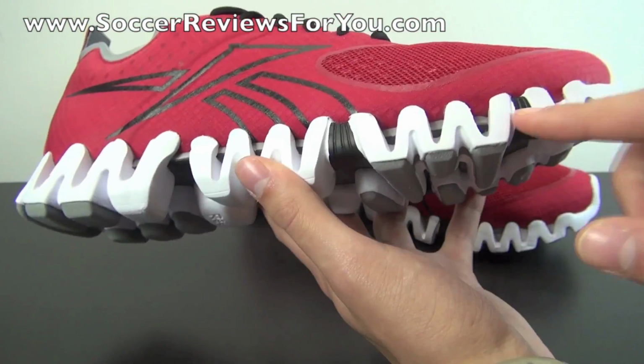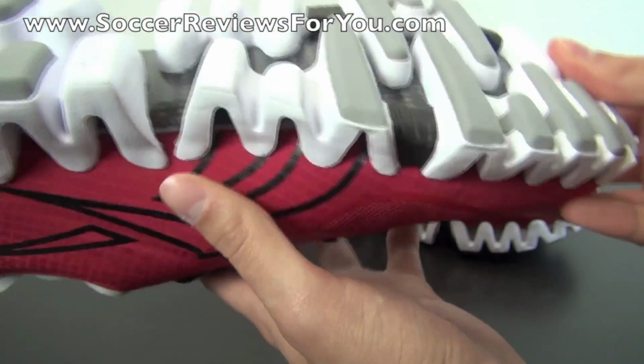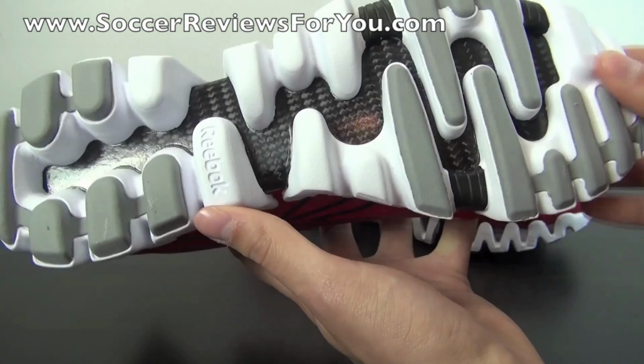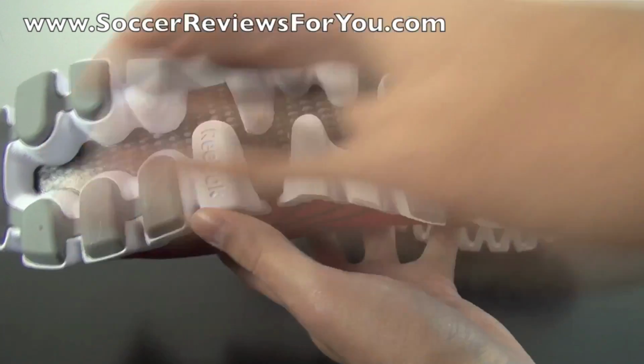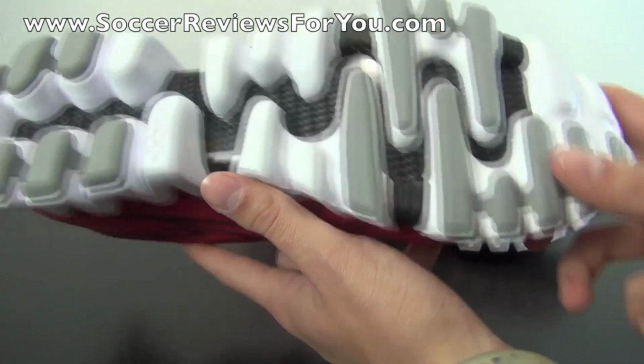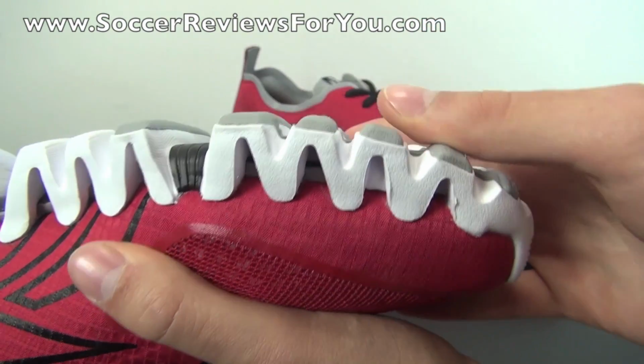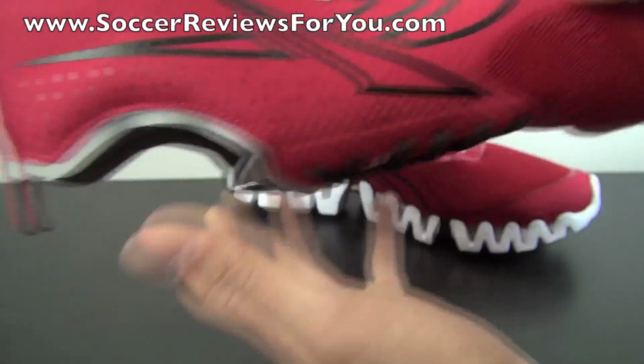Obviously, it's in all white. You have these little painted on black areas where the flex grooves are located, and of course you do have the see-through carbon fiber right there, peeking through in all the gaps in the ZigTech sole, which I think is really cool. All these gray areas here are actually rubber, and it's a pretty thick layer of rubber as well, so you don't have to worry about the shoe wearing away.